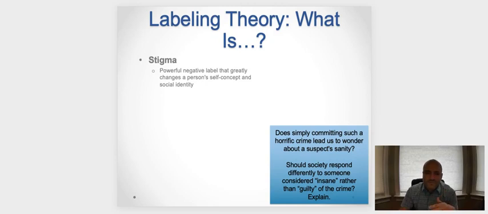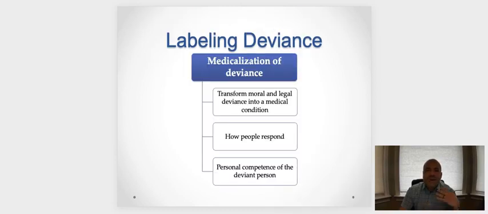One of the things that's another important component about deviance is what is called medicalizing deviance. And when you medicalize deviance, what you do is you explain away deviant behavior based on some medical condition. So the idea is that person would not have done those kinds of things if only they didn't have this medical condition that they have. It's the medical condition that is responsible for their deviant behavior, not them. They are not responsible. The medical condition is responsible.